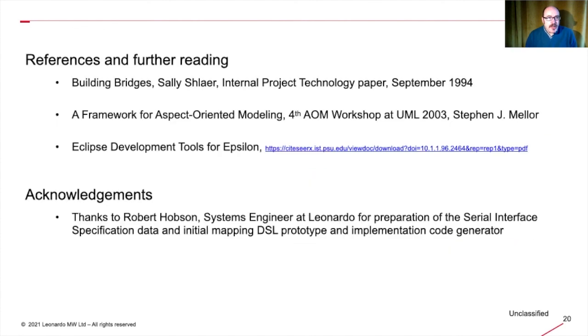There are some references here, the original paper and a paper from Stephen about aspect-oriented modelling that refers to implicit bridging, and there's a reference there for the Epsilon development tools that I referred to. And it just remains for me to offer my thanks to Robert Hobson, who's a systems engineer at Leonardo, who helped in the preparation of the original serial interface specification mapping technique, which I've just demonstrated to you.